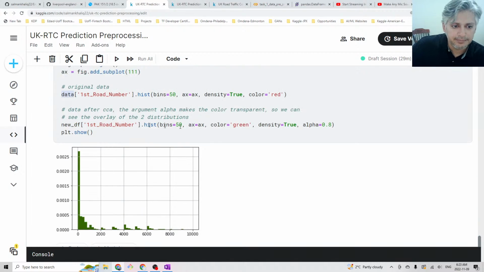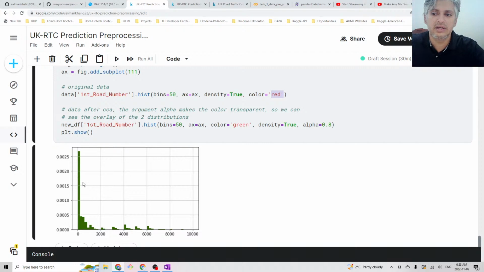When I do that, you can see my new data frame is in green and the old one is in red, and they are overlapped, and you don't see both of them separately. That means the distribution did not change, which means this column did well with the complete case analysis.